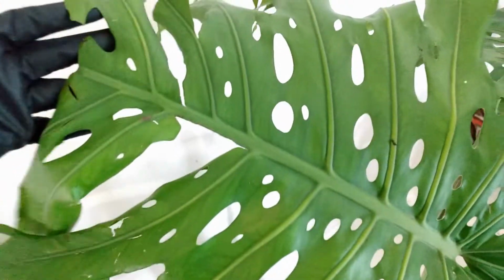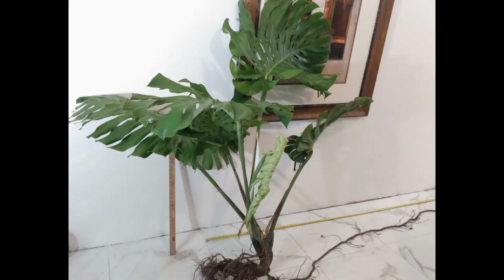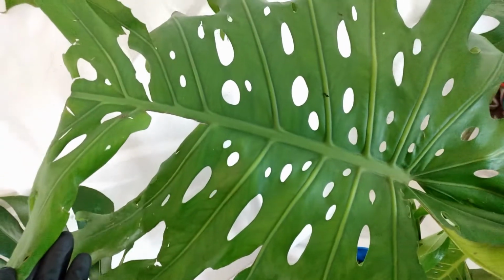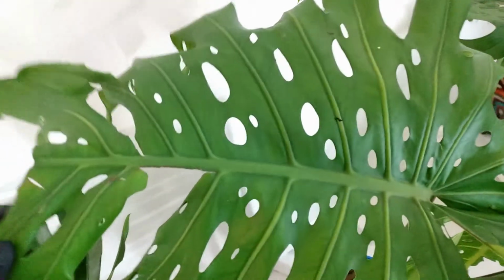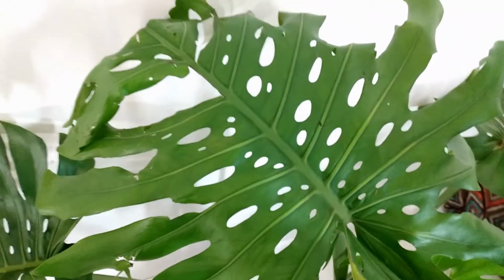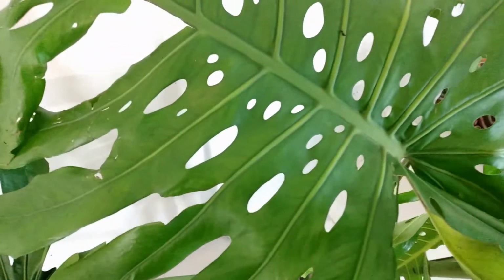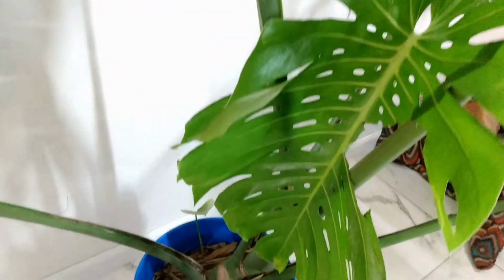On top of that, we took this cutting while it had a baby leaf that was unfurling. I'll include some pictures of when we actually took the cutting, but when that happens, the baby leaves unfortunately do not tend to fare very well. The monstera is more concerned with rooting up and survival and not concerned with maturing that leaf. So the leaves do come out looking a bit mangled when they finally do appear. But we know that it has rooted well because this mangled leaf has given us a new leaf.